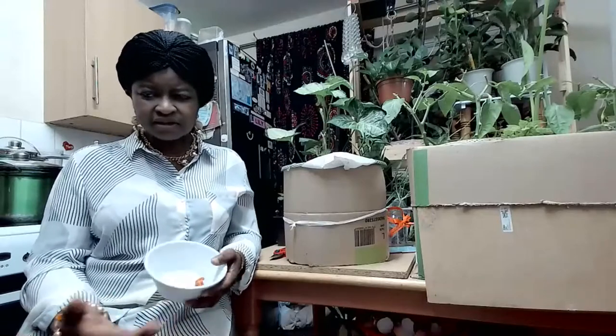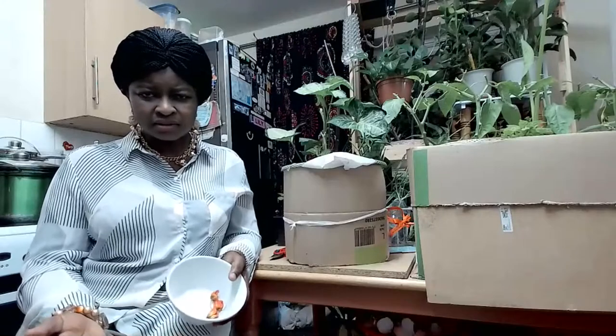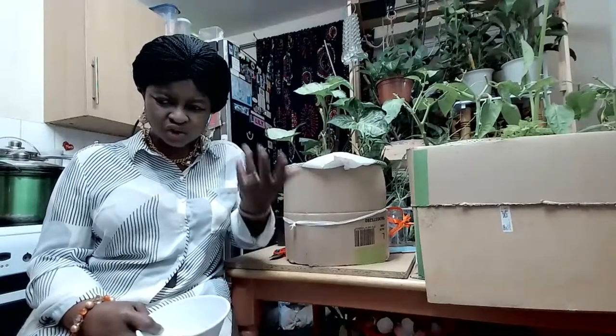If you are already growing it and you're harvesting a lot, you just harvest this and use it for your meal. If you're very many, you have to buy more, but at least you will still know that you've saved some of your money and you are eating what you have grown, and that makes someone happy. Growing and eating what you have grown, it actually makes me happy.